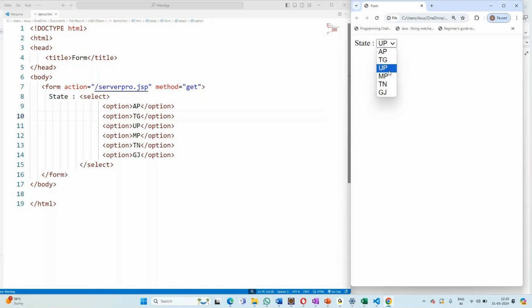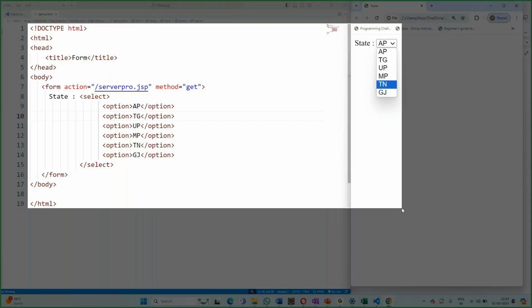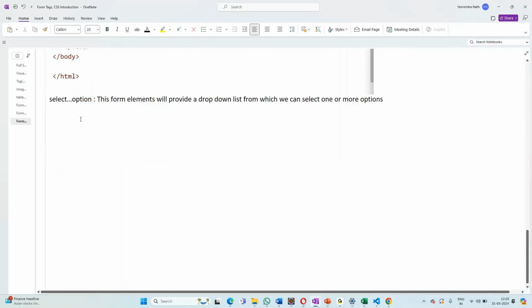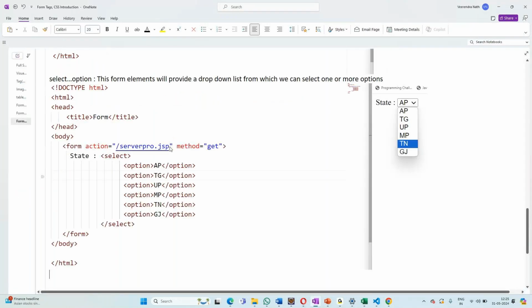But you can select more also. How, I'll tell you. You can also tell me how. Just guess. Multiple, that's it. So you can select multiple, and even more styling we can do in CSS.